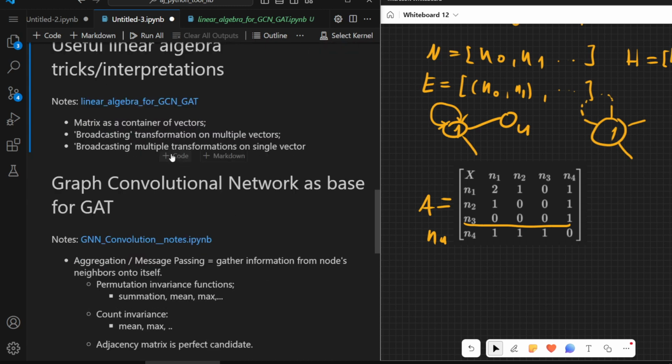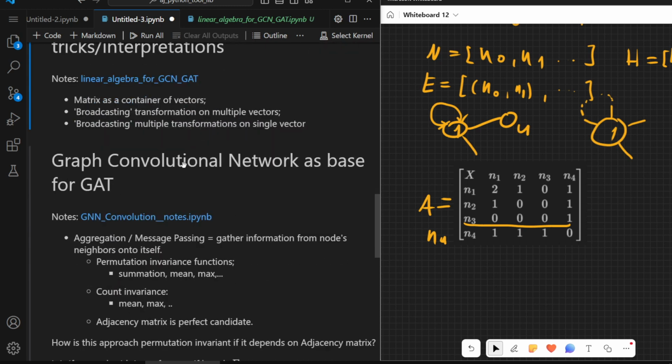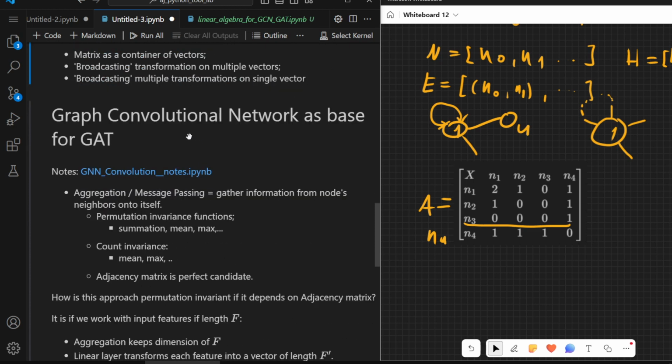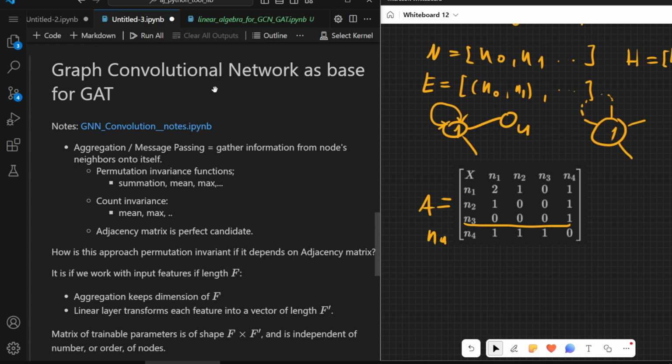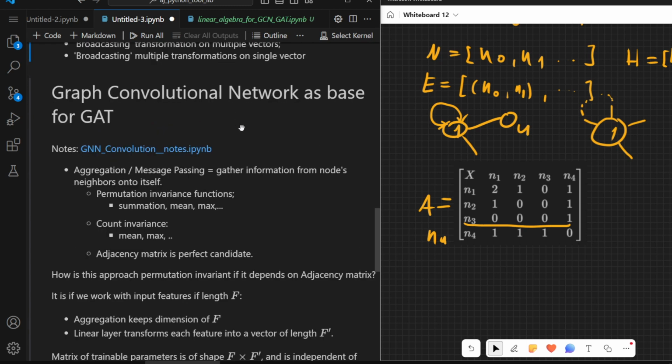Now we will actually use this to define a graph convolutional network, and based on this, we will define the graph attention network. As the name implies, convolution means some kind of aggregation of information, similar to the convolution operation in images.